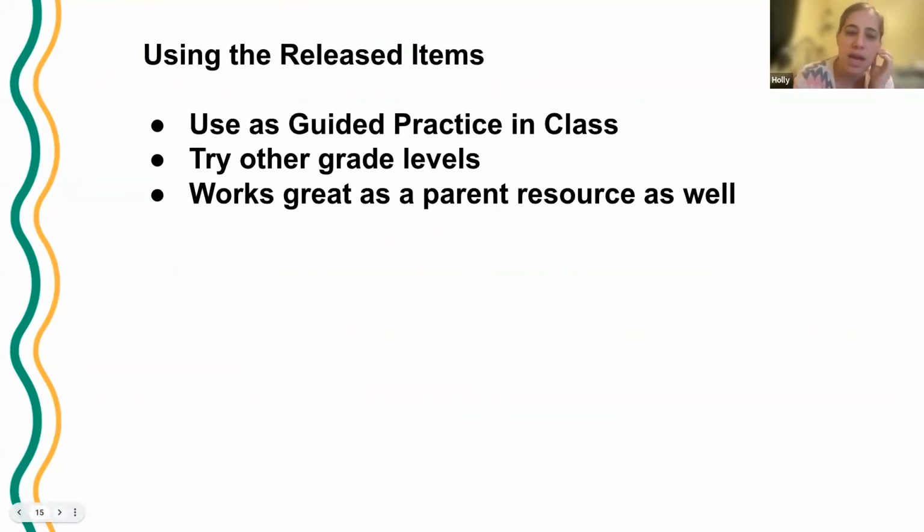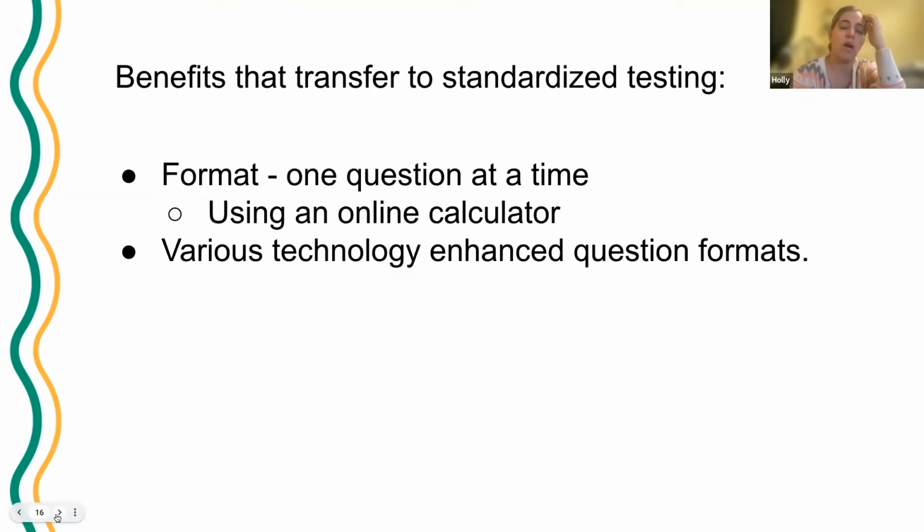And then the next slide. So overall, with using all those things, the biggest benefits to me that I think Edulastic provides that I have not really been able to find in any other platform, why I keep coming back to Edulastic, is the one question at a time format. I think that's great for kids to focus on that one question at a time on their screen. So I like that. Using an online calculator, obviously that's something that we're all moving towards, but it's a different tool for kids to use.